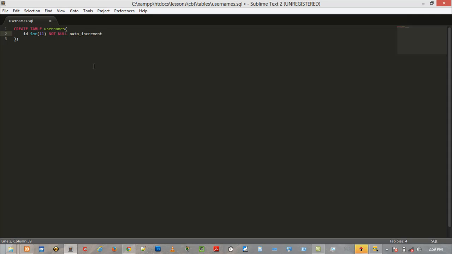Alright, and next field, we're going to separate these by commas, is the username. The username that our user has selected. Username data type should be varchar.